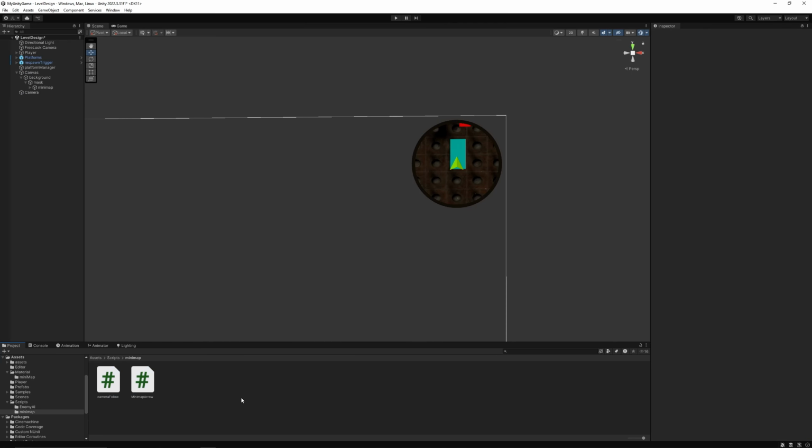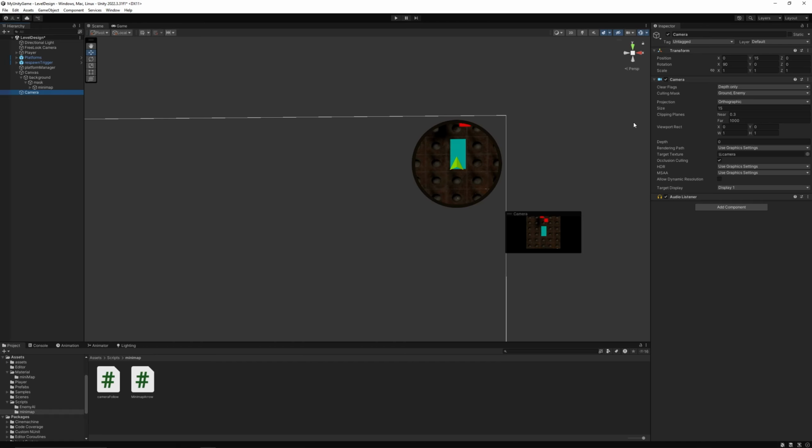Now with our scripts created, let's add this into our scene. So for our camera, our MiniMap camera, I'm going to add our camera follow script. I'm also going to remove this audio listener as well. We don't need that. So I'm going to assign my player as well as the player camera. I'm going to lower this rotation smoothness to about 1.5 and leave it at 15 since that's our optimal height.